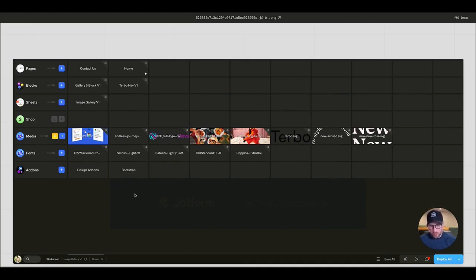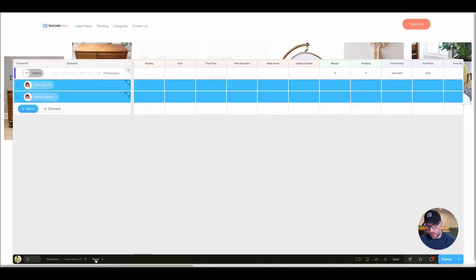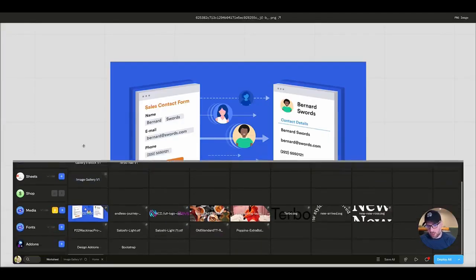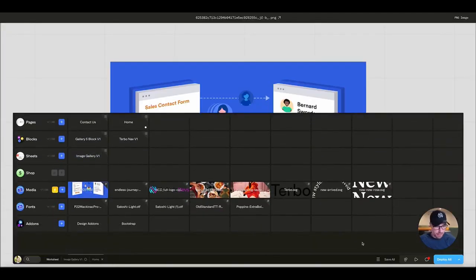Along the bottom, whenever you're working, you have access to your profile, and then these tabs along the bottom are like your open sort of tabs. So you can quickly navigate back to your homepage in this instance, which is where we were just working, back to the data set, or back to the worksheet itself. So it makes it really easy to bounce around and work quickly without being interrupted.